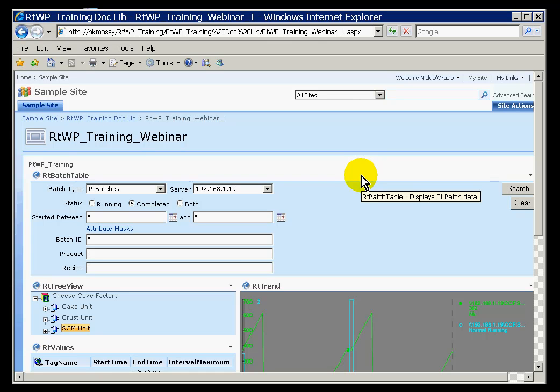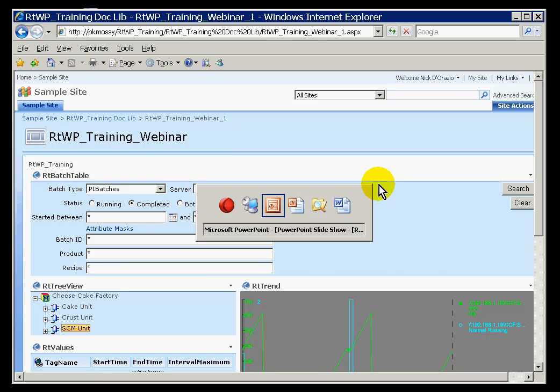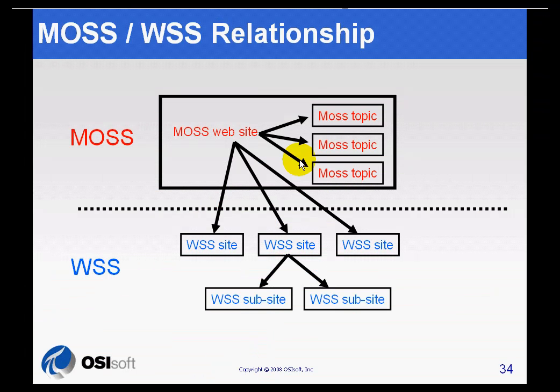This is where you'd find the actual WSS page or a web part page, and typically that's what you would find within an organization. The MOSS sites are the ones at the higher level, the ones that are meant to be aggregators of all the larger topics. And then when you get down to individual collaboration, or working with individual documents across organizations, you typically find those things organized on the WSS web part pages.